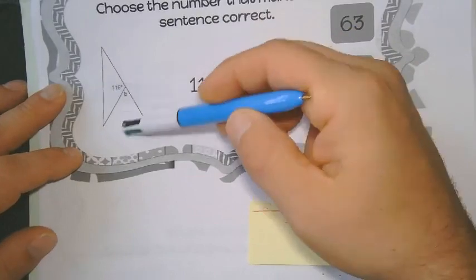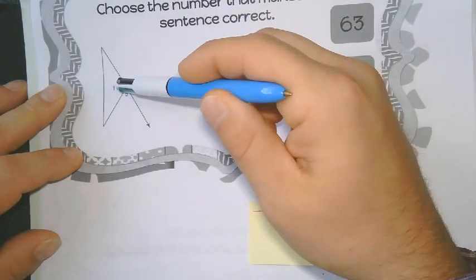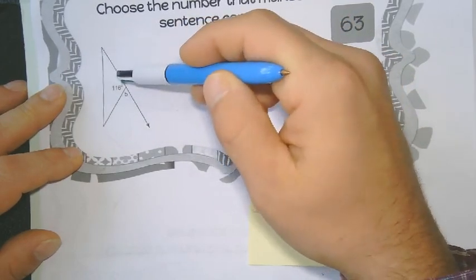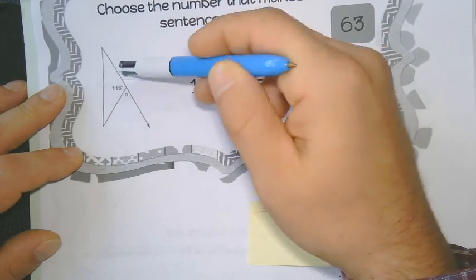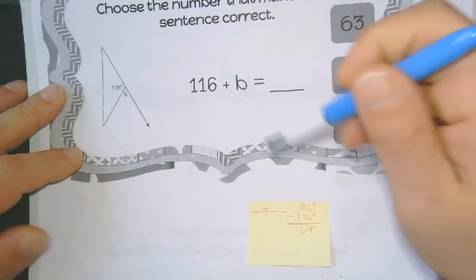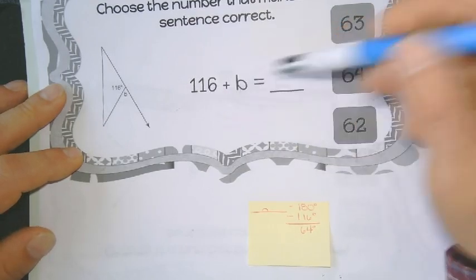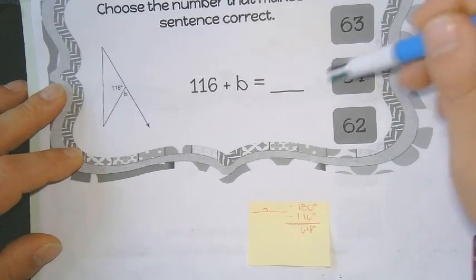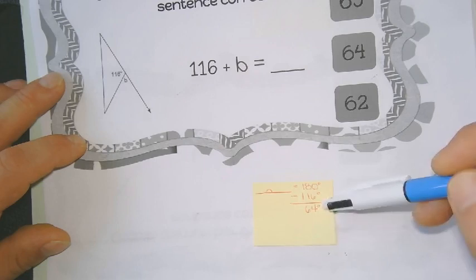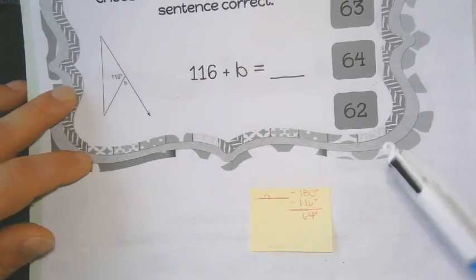So this is another image, but again, when you see the B next to 116, we're talking about this line of 180. So from here to here, 180 degrees. So 116 plus what equals 180? If you know it ends in a 6, then you're going to have to get a 4 to equal 0. So right away, I'm going to go with 64. But to do the math, you have 180 minus 116 equals 64 degrees.